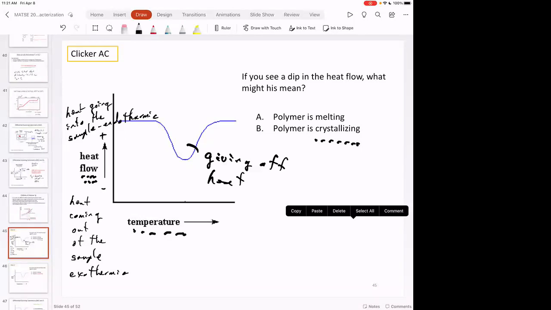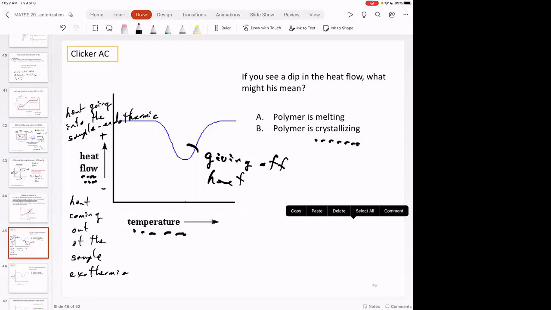And so how can we be heating a sample and it crystallizes? Usually, what do you do to water to crystallize it? You cool it, right? So in most small molecules that we're used to, we have molten iron, we've got liquid water, we've got whatever liquid, we cool it to crystallize it. So how can we heat a polymer and it crystallizes? The answer is that polymers are special and cool, and so I'll tell you about it.